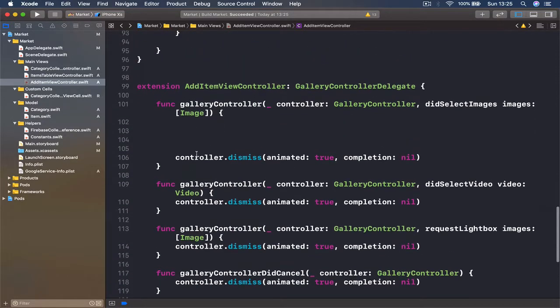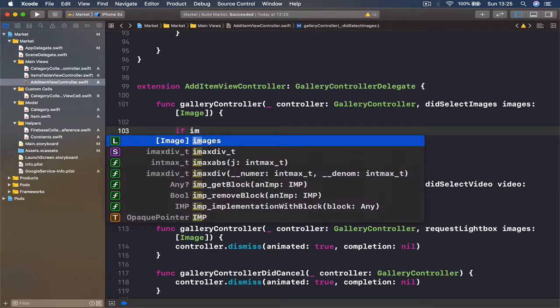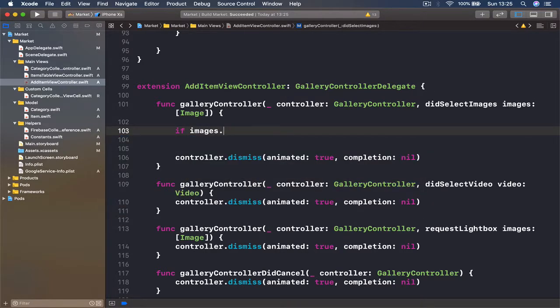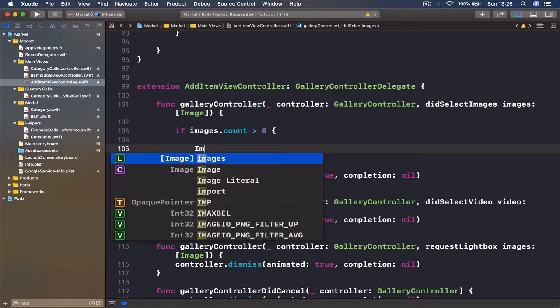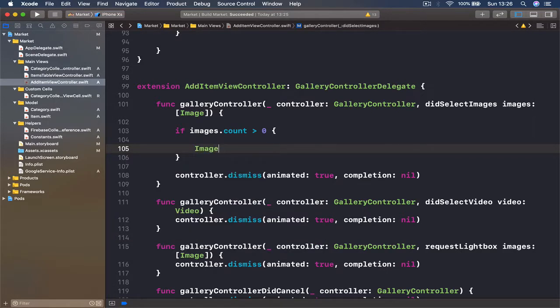So let's first see if we actually receive any images. So we have an array. We are going to check if the images count is greater than 0. It means we have some images retrieved from our gallery. And let's grab the images and we are going to convert them into an image. So I say image, which is the image coming with our gallery.